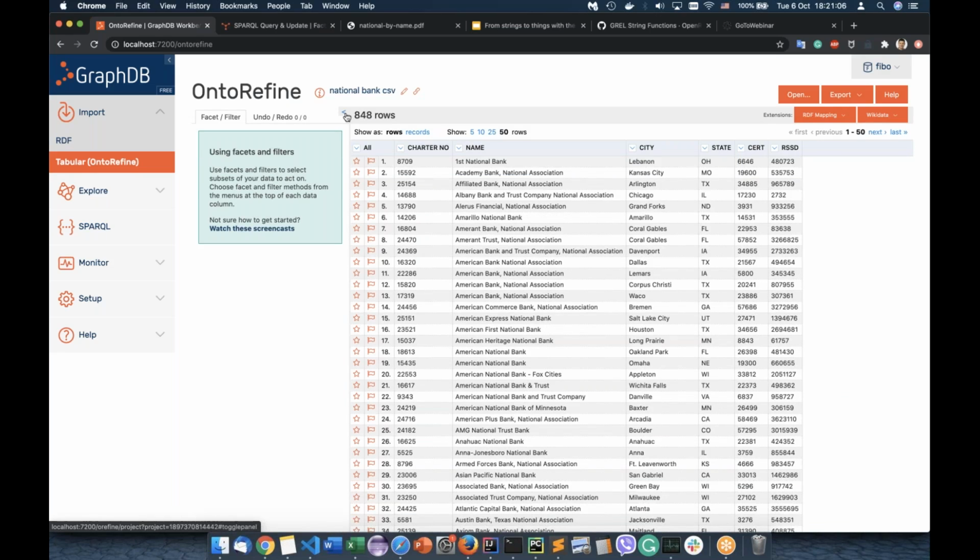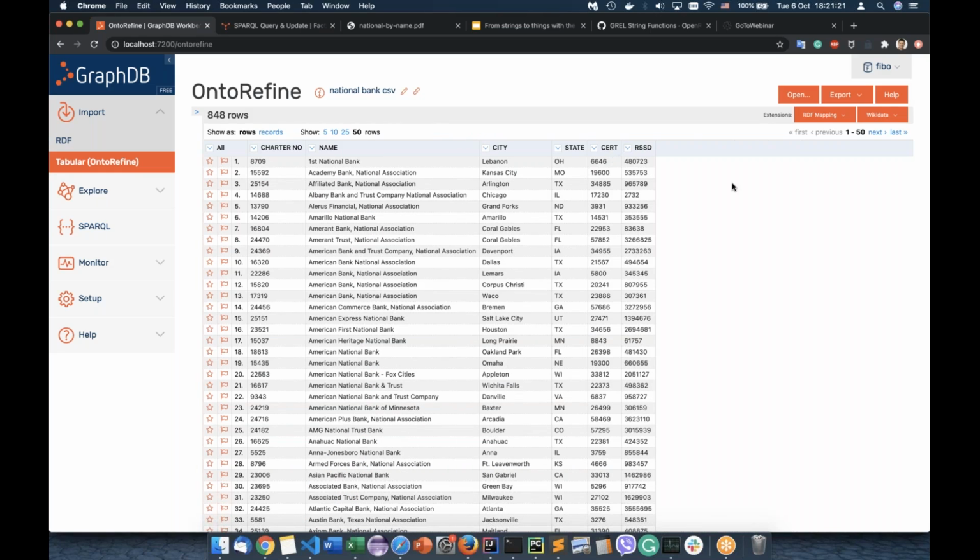And we have 848 rows. At least this is according to the Federal Reserve and the full number of the banks which are available. You see that this is close to 7 times more than what we have in the public sources. So one of the challenges here is that these are string values, and if you want to directly RDFize them, we will have really a hard time because these values will not match in any way with what we have in the knowledge graph. So the task here is really to see what is the quality of the data and later on clean it and integrate it.